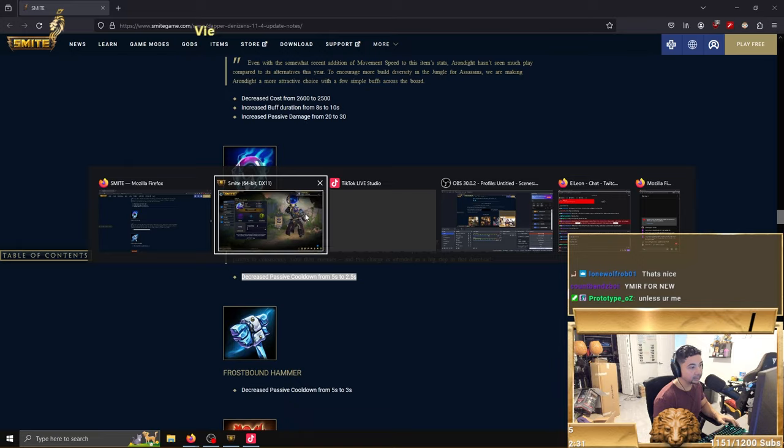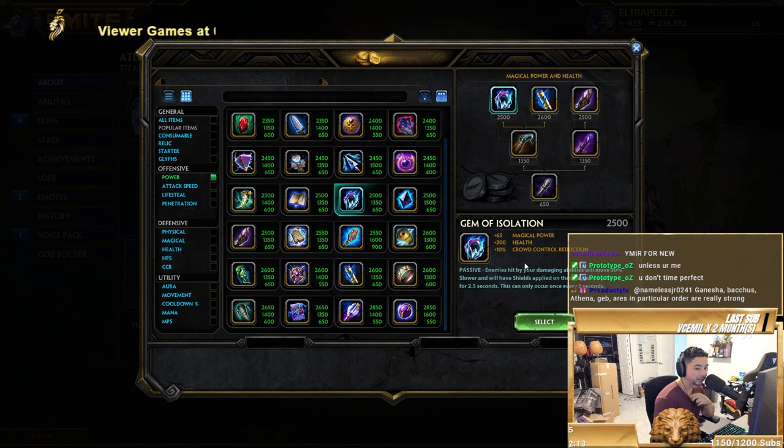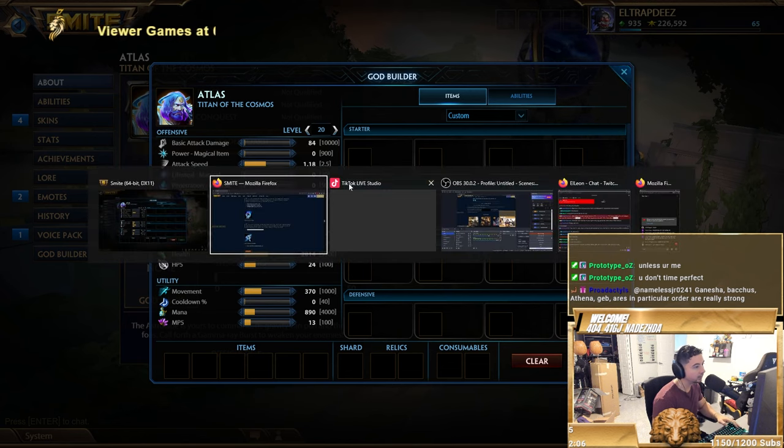Let me see the stats. 65 magical power, that's okay-ish. 200 health, that's nice. 10% CCR. I feel like it looks more like a guardian item to me. Maybe a solo item. Solo item, it makes sense. Guardian item. Okay. I can see some availability for now. Nice. Good job, Hyrus. That was a good change.